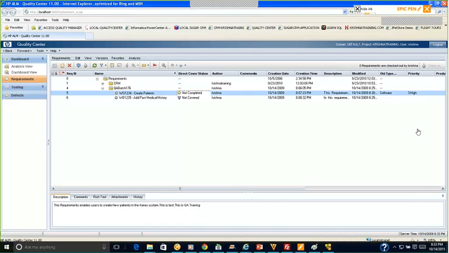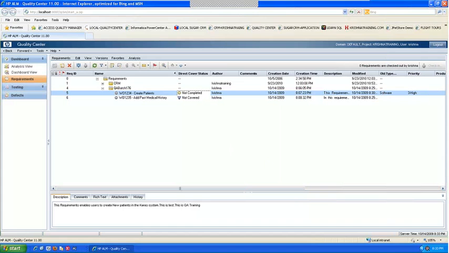Okay. So now I created multiple releases here, or sorry, multiple requirements here. So this is how the requirements are being created by the BA. Now you as a tester will work only with these two tabs, testing and defect. Now let's see each and everything. What is this? Business component is something that is additional. We don't use that at all. Whatever we use is resources, test plan, test lab. Those are the three tabs that we use.